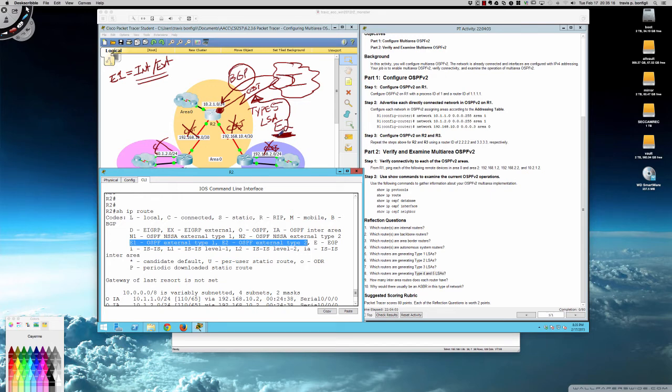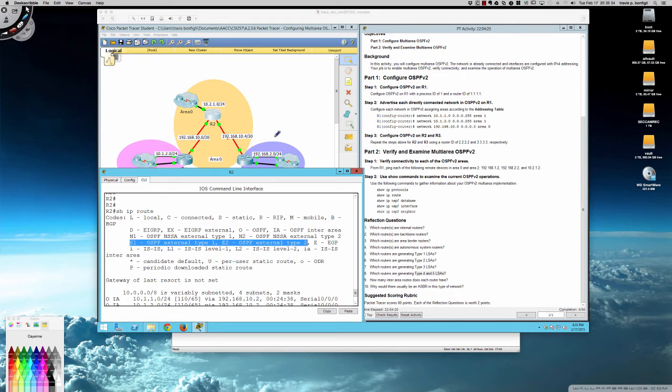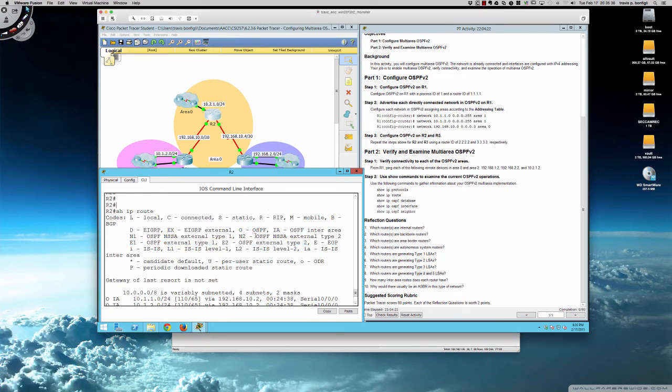And it is a phenomenal blog about the differences between E1 and E2. And again, it's outside CCNA, but it doesn't hurt to have an understanding as to what the difference is between those two metrics. All right, so let me go ahead and transition back now. Let's clear the screen, and we'll come back now.